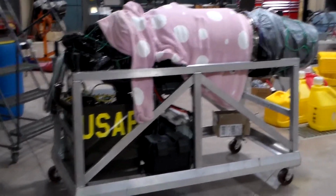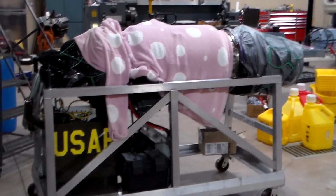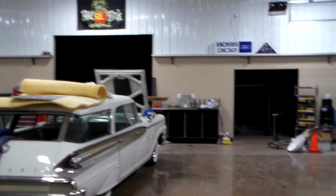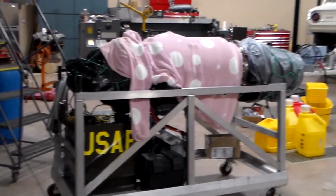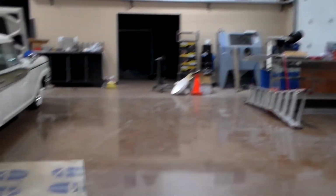Well, there you go. She made it to Mark's barn, and we're at Mark's farm, the secret location. We've got some old needle cars here, so they'll be in good company. This is an environmentally controlled area, heated and air conditioned. So we're going to go. Mark's hungry. He needs to go eat, and we're hungry too. So catch you next time. Look at that.